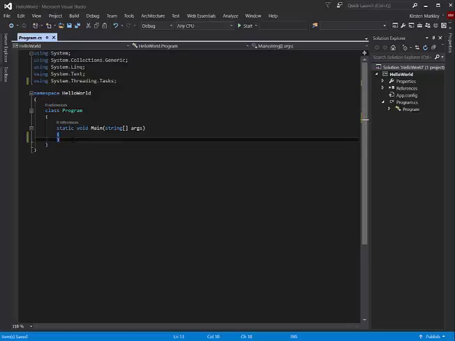Now in C#, every main has to be contained within a class. And we know that this is a class. First of all, it says class, but also all the class names are given a different color, as you can see, and they're also capitalized.